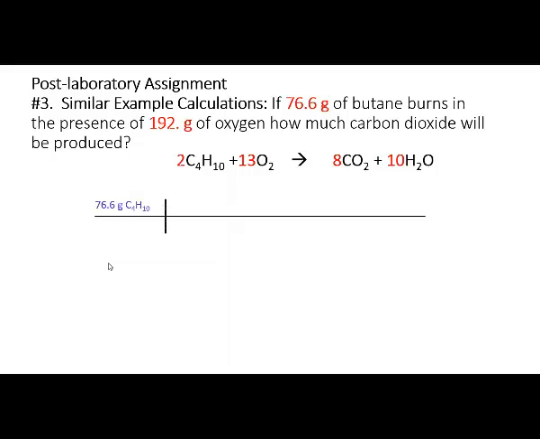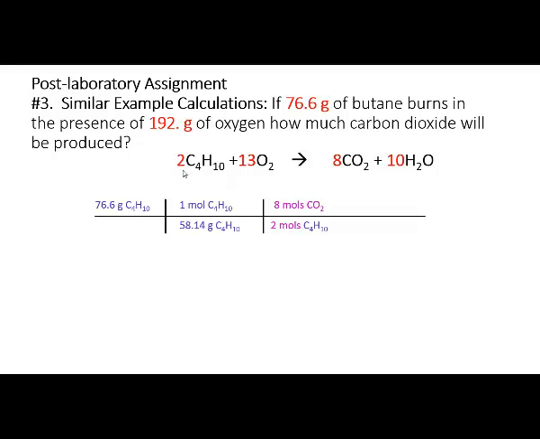So first of all, let's start with the 76.6 grams of butane. Okay, let's find out how much carbon dioxide would form if all the butane were to burn. So I'm going to divide by the molar mass of butane, 58.14 grams of butane for every 1 mole. Then my stoichiometric ratio will be used next to find the moles of carbon dioxide I would form. So I look at my balanced equation. I say 8 moles of carbon dioxide are forming for every 2 moles of my fuel, the butane, C4H10, that is combusting. So I have that 8:2 ratio for my stoichiometric ratio, or my molar ratio.